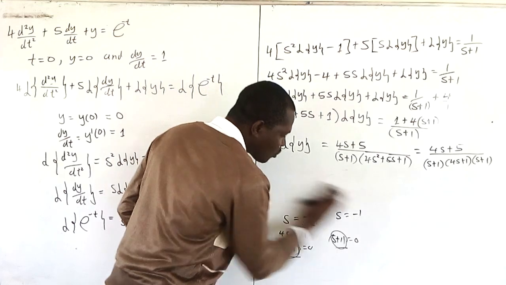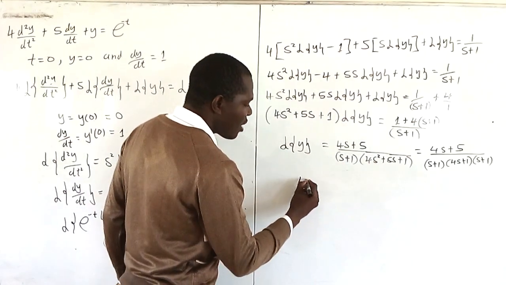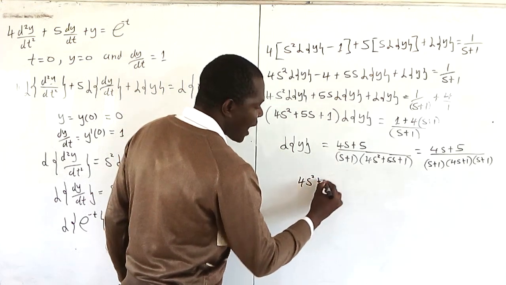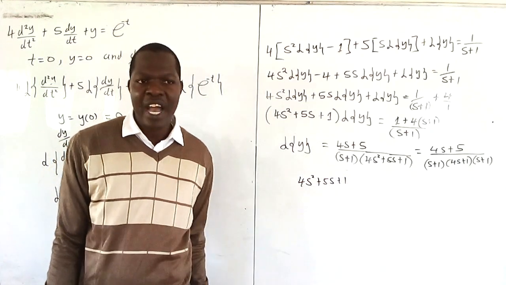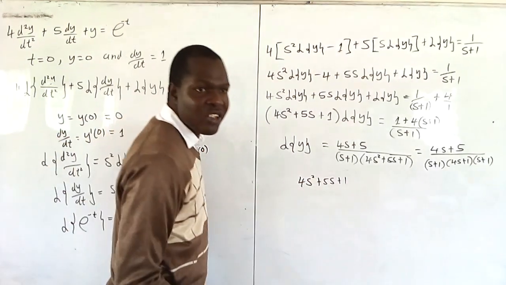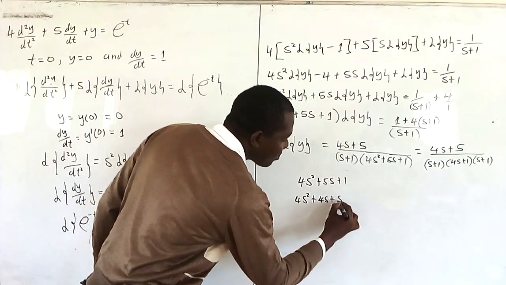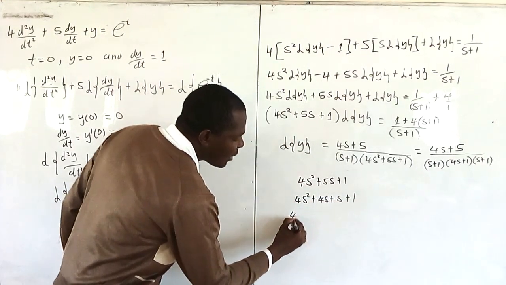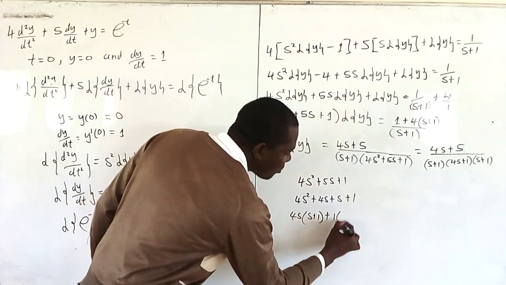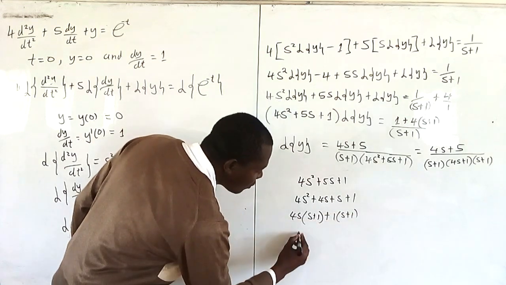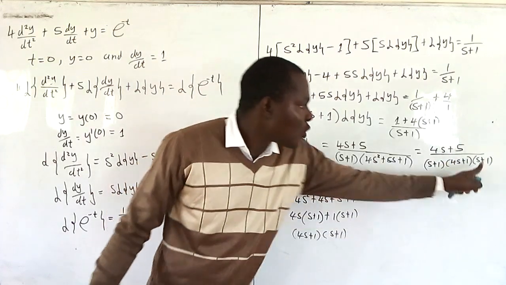With the calculator, you can also do your manual method. When you are factorizing 4s squared plus 5s plus 1, which numbers give you a product of 4 and a sum of 5? 4 and 1, isn't it? Yes. So you get 4s squared plus 4s plus s plus 1. Here you have 4s as a common factor, you remain with s plus 1. Then here you have 1 as a common factor, you remain with s plus 1. So if you take that, it is 4s plus 1, it is s plus 1. That is what you have there.